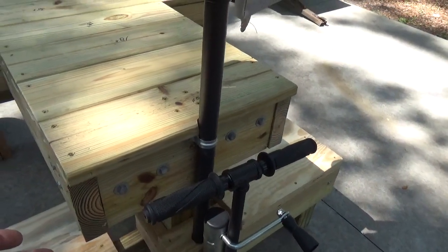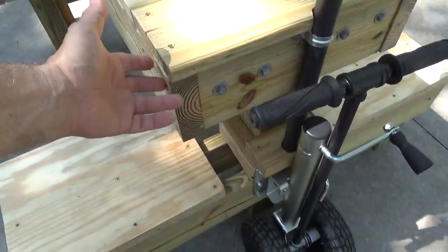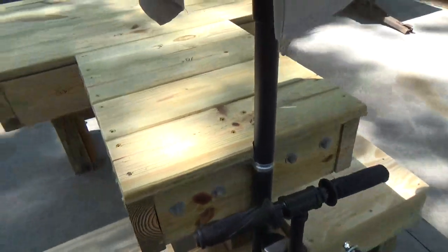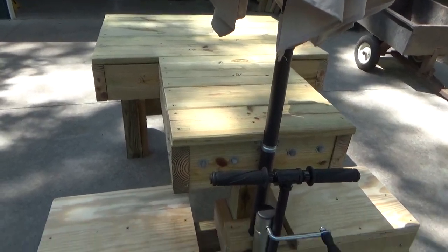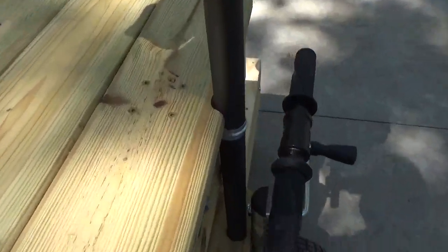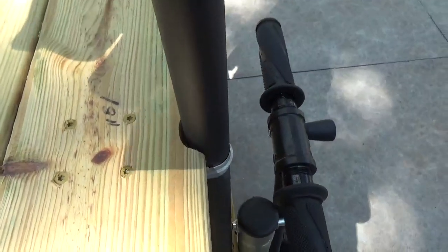And it didn't break the wood. It literally snapped those nice deck screws I had, just snapped them clear off, sheared them off. So I knew at that point that I had to do more because I was going to be moving this. So what I did was, first of all, you can see these 4 screws here. Those go into the top of the 4x4 post.